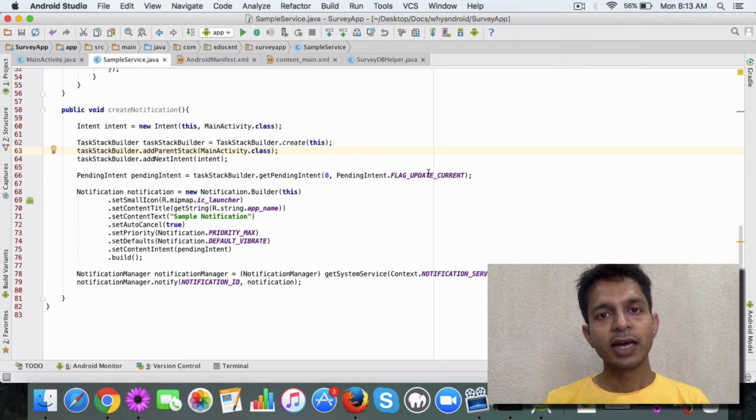So far, you have seen how to create a started service using an intent service, and then upon completion of the service, how you can display a message to the user that the service completed successfully. Now, a better way to do this can be using a notification message. For example, once the file upload or download completes, the user gets notified, even if the user closes the app. Like you must have experienced in a lot of apps, you get notifications.